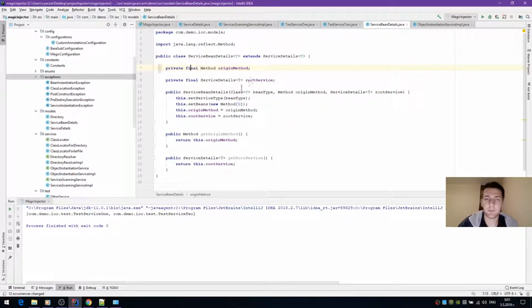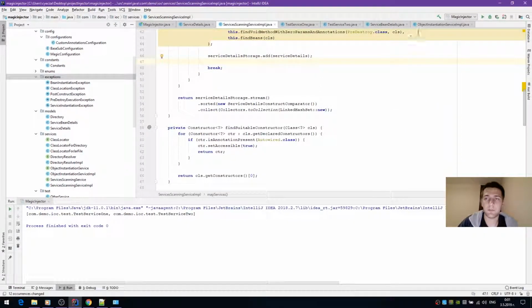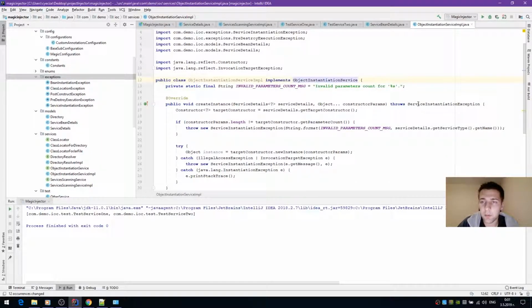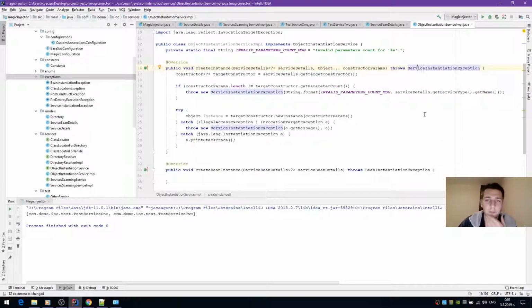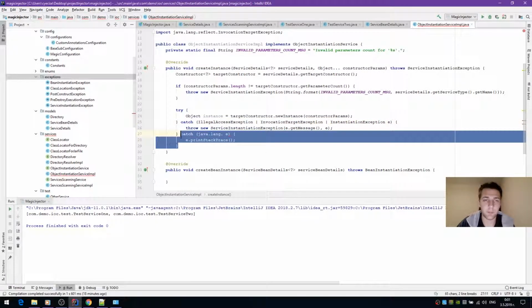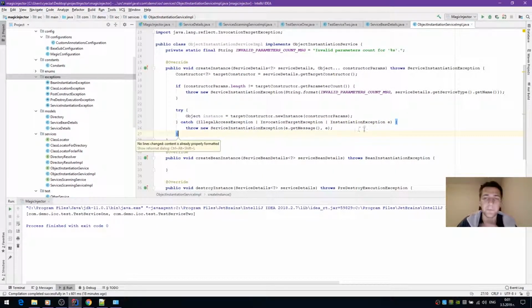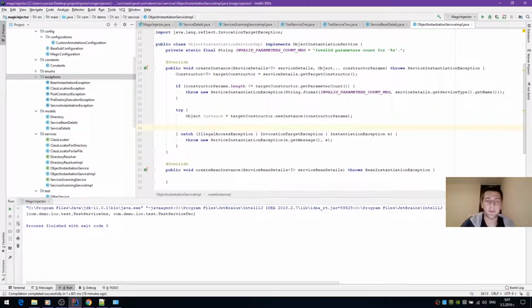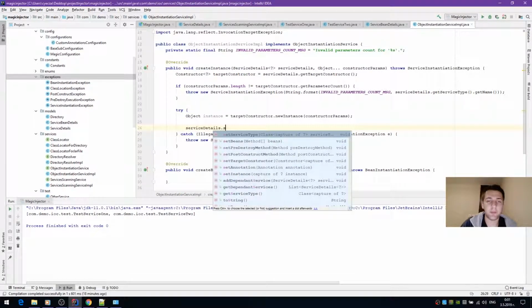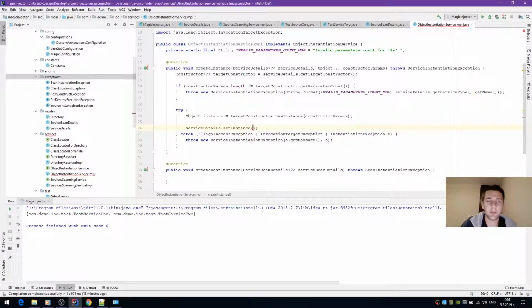Like that. So when we go to the implementation, it already has it done. Also, this can be added here, so we don't need that in catch. Okay, so that instance that we got here, now we have to set it: service details set instance.